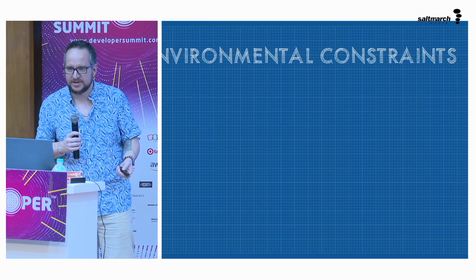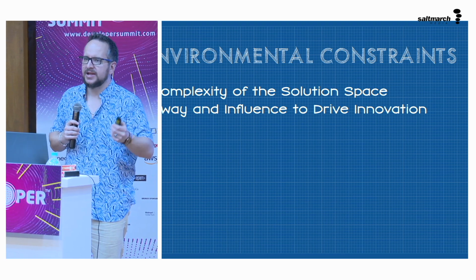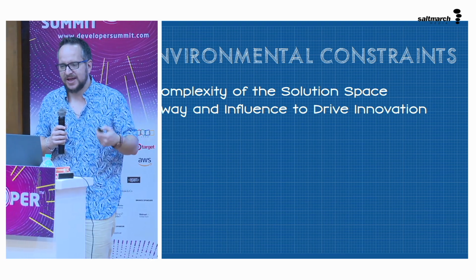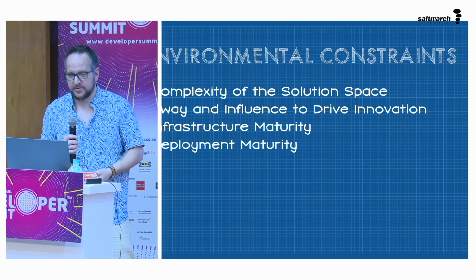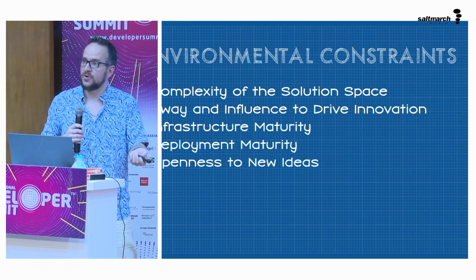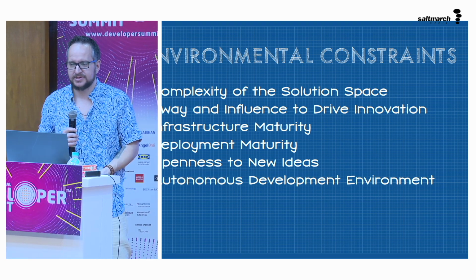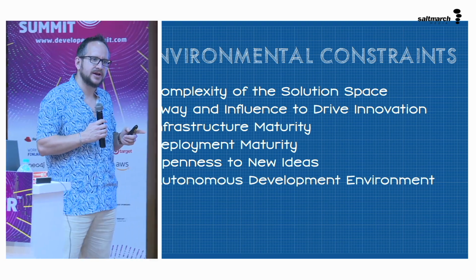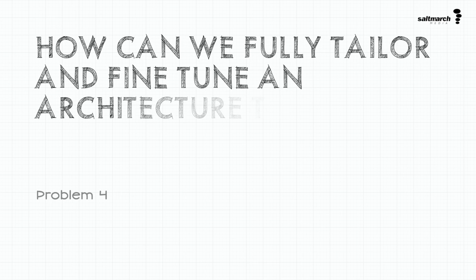And then we have environmental constraints. What is the complexity of the solution space? What kind of sway do the architectures have to drive innovation? What is the maturity of the infrastructure? What is the maturity of the development organization? How open is the organization to new ideas? How autonomous are we able to operate? So we have to tailor the architecture, not just to the business, but to everything. We need to tune this holistically.